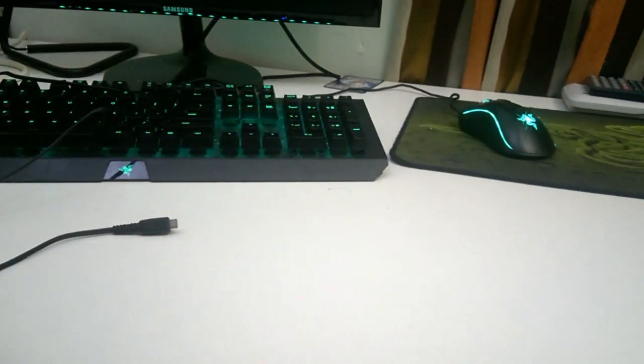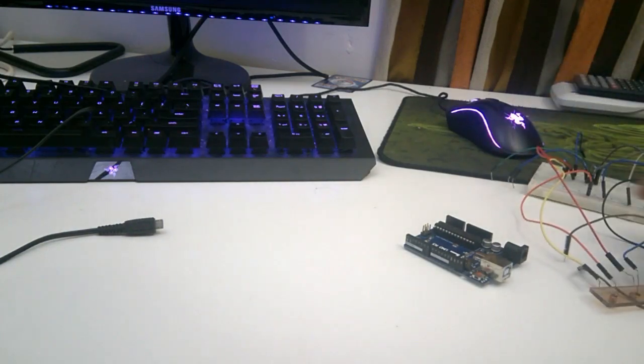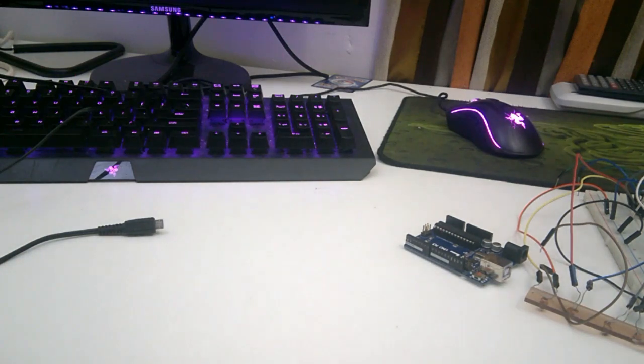Alright, for this video I'm going to create an auto clicker for piano tile. The equipment that will be needed for this Arduino project is a motherboard, a breadboard with LDRs and many wires, and some resistors.